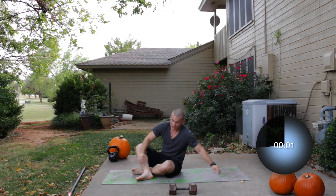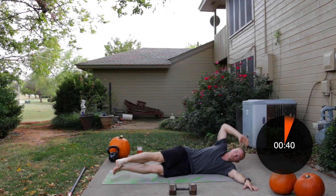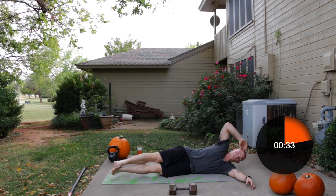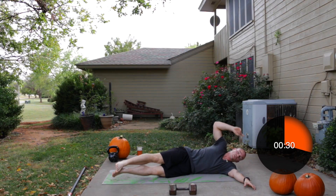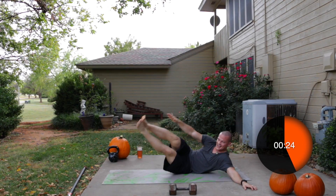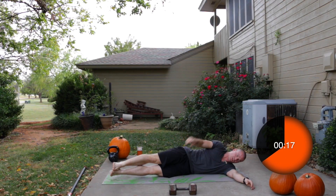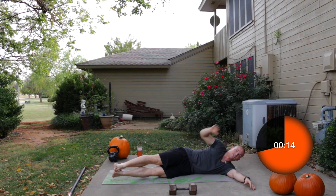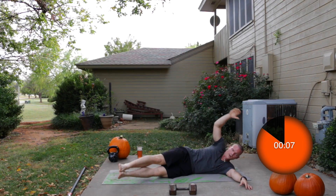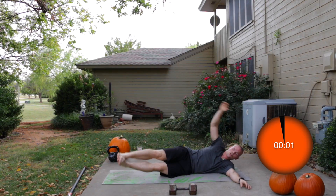Pick a side you want to lay on — side crunches, both feet together. You're going to reach up and ideally touch your ankle. I bend my knees when I do it, but since I want to keep my knees perfectly straight I'm only going to reach as far as I can — and I've got short arms. Notice when I put my feet back down, I don't wrestle them on the ground, I stop them — my thigh hits the ground but that's it. 10 seconds, almost there — five, three, two, one. Switch it around.